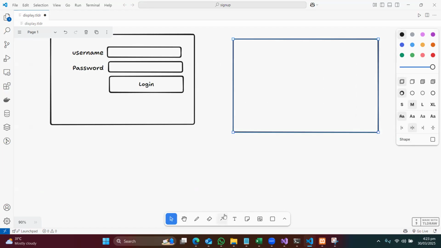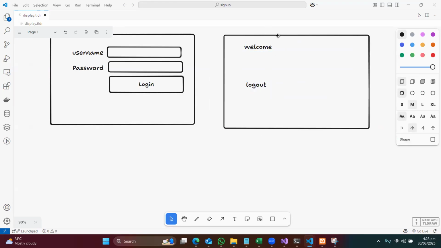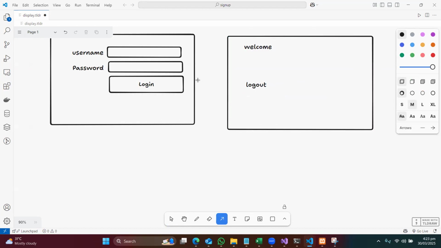That's fine. So once you are able to log in, we'll take you to a place that will tell you that you are welcome. And then we'll give you something for you to log out. Yes. So this is the structure that we want to do. Then when a user logs in, we take him to this page over here that he will then view what is there and log out. That is what we do.